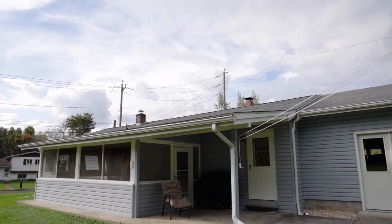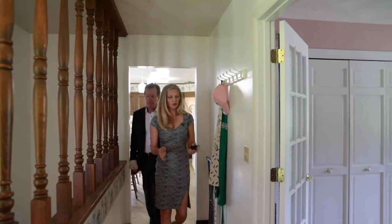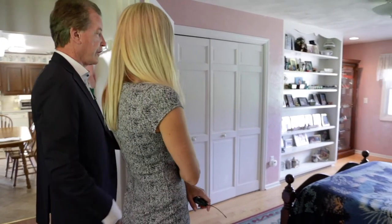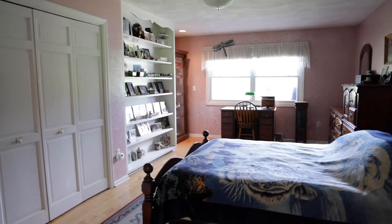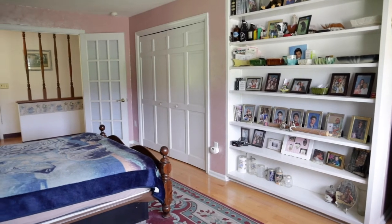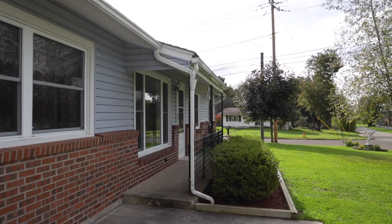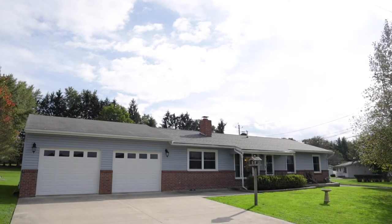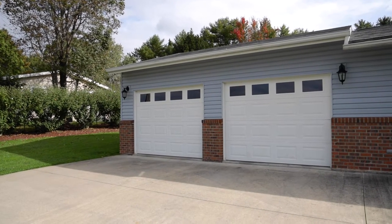On this side of the home there is a master bedroom. This was originally converted from the garage, but they put in beautiful hardwood floors and built-in book cabinetry. You can see in the front where the current owner had the brickwork done, so it doesn't look like it was ever converted — it's always been this way. And he added the double garage as well, very nicely and beautifully done.